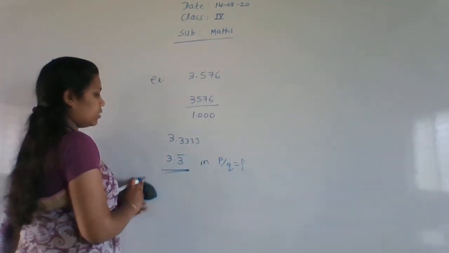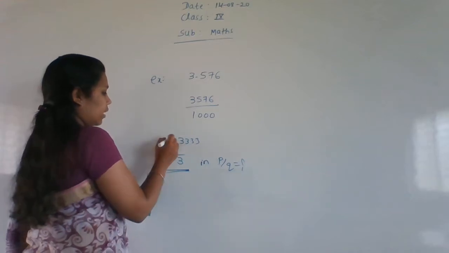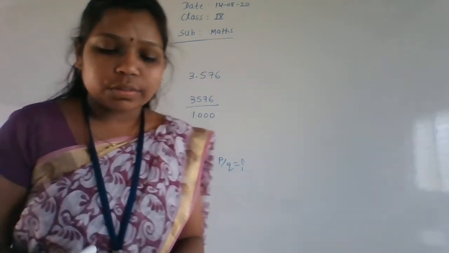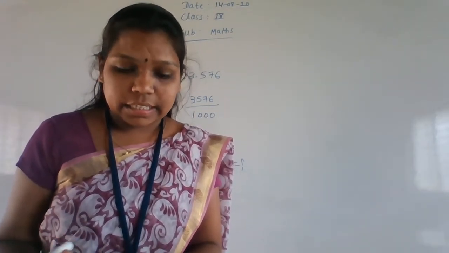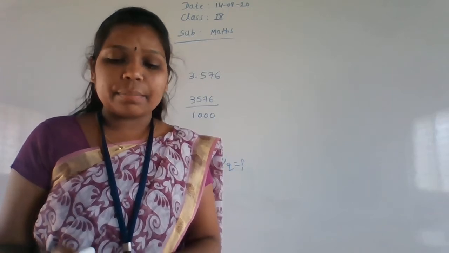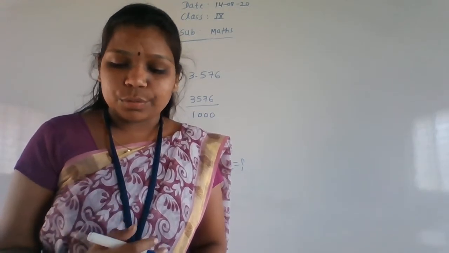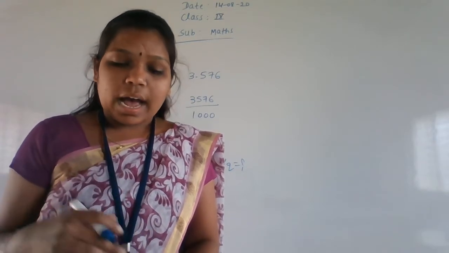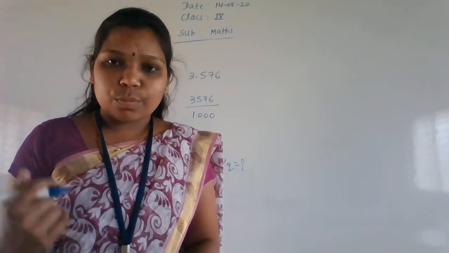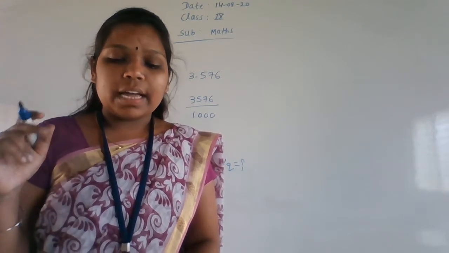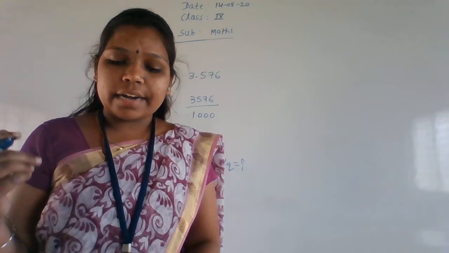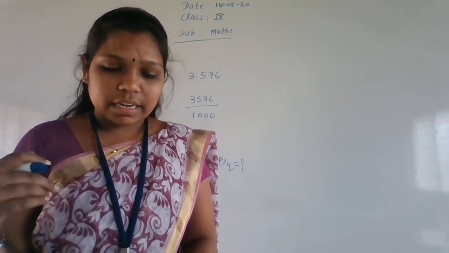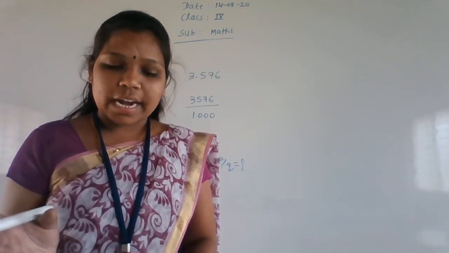Sorry, the question is like this. We'll take a question as 0.33. Okay. The question is like this: show that 0.333, which is 0.3 bar, can be expressed in the form of P by Q, where P and Q are integers and Q is not equal to 0. Since we do not know what 0.3 bar is, let us call it x, and 0.33 is the x value. So x is equal to this much, and multiply.